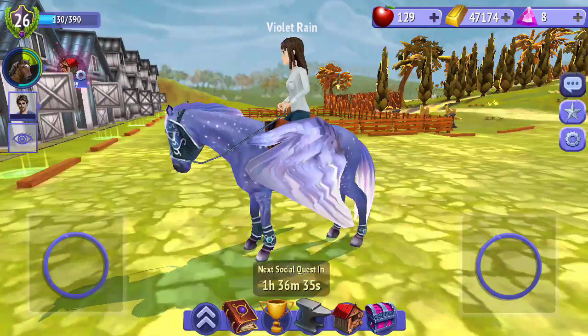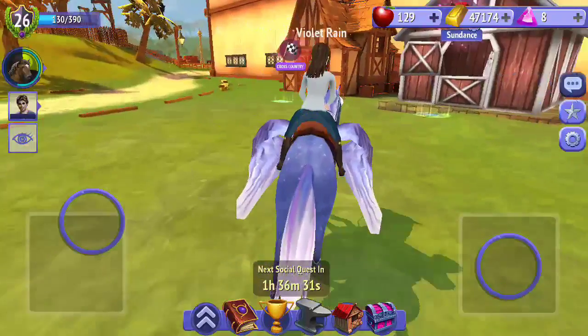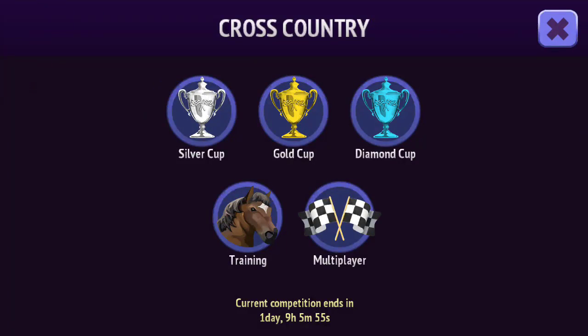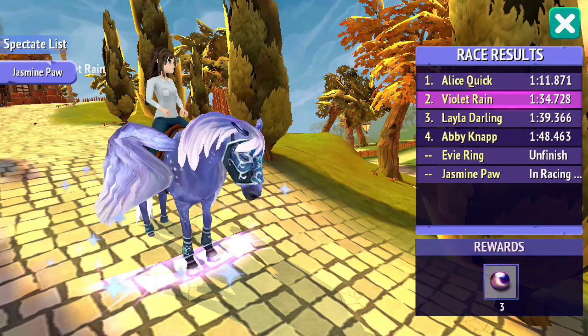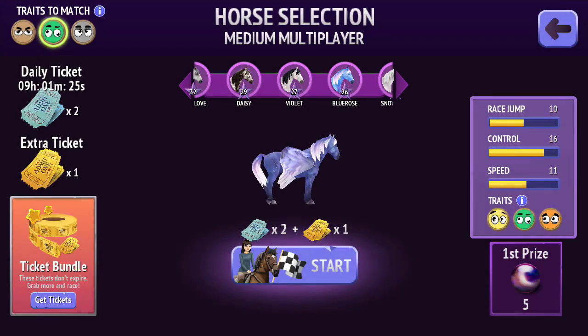So we're going to go ahead and take her over to the cross-country competitions here, and we'll see if we can try and get a first place, because that's what we want to aim for. So we're going to go ahead into the multiplayer races for this. Okay, so we actually managed to get second, which gives us 3 black pearls, so I'm super happy about that. Now the other thing I want to mention is the traits. So I was wondering what the traits were about.